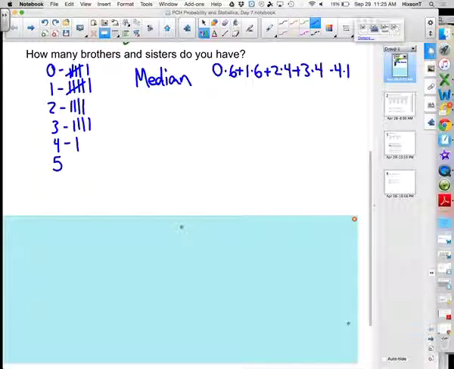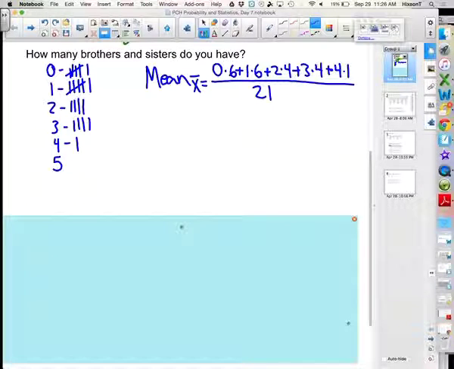3 times 4 equals 12. Okay. Now, why did I write median? Mean. Okay, so we're finding the mean here, and what are we going to divide by? 5? All the tallies. Yeah, not just 5. How many actual scores do we have? We have all of these, so 10, 21.